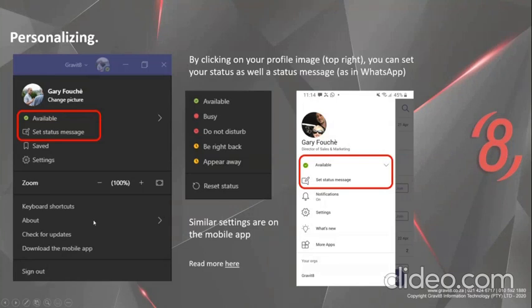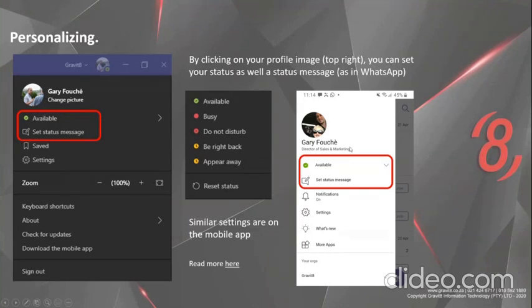Okay, so to personalize your profile in Teams, this is important when I was saying earlier on if you want to meet now. If you're chasing a deadline, you don't want to be available for little impromptu meetings. So you'll change your status to do not disturb or busy. To do this within the desktop application, at the top right you click on your name and then you have the available option. If you click on the arrow next to available, you choose what you want. The set status message is very similar to the WhatsApp status message, which I've got no idea what people use, but if you want to set a status of your mood, whatever it's used for, go for it.